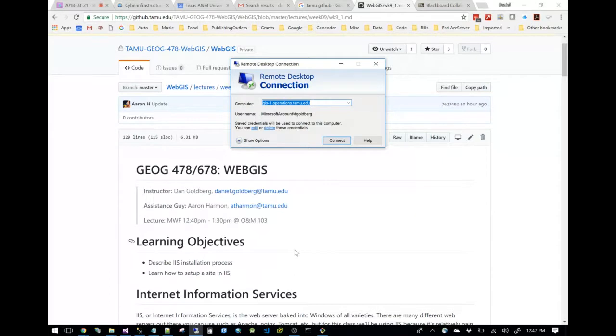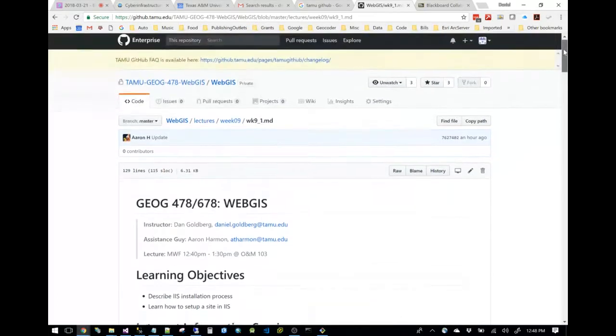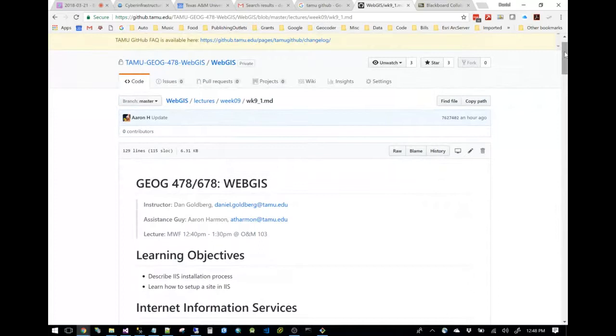So inside of there, you will go through these steps to set up IIS, which is Internet Information Services or server, which is the Windows web server, which is included with every version of Windows. So you just have to turn it on and configure it properly. Why are we going to be doing that? So you can be given the fun of writing the front end and the back end of a web page. So that's what we're going to talk about today, is the setup process and what the two different sides of the page are.